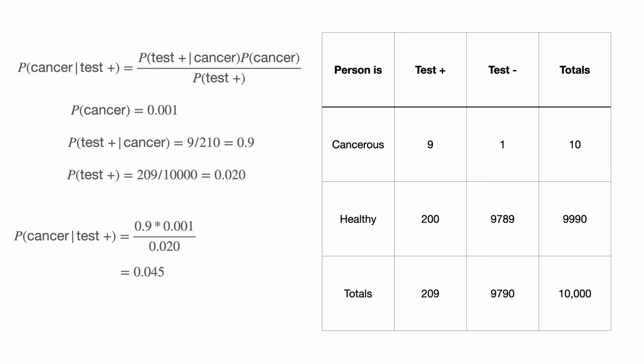But the 2% false positive chance would seem to make you think that most people that are given this positive diagnosis must actually be cancerous. But it's not true, simply because healthy people very much are more common than cancerous people. So just by the rarity of the thing we're trying to detect, most of the people that are given the positive diagnosis are actually healthy people that are false positives.